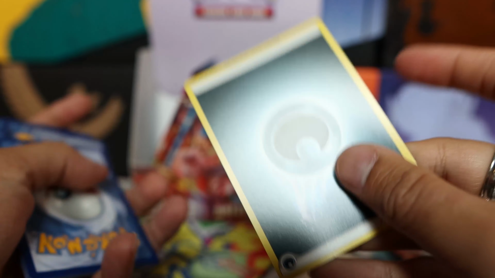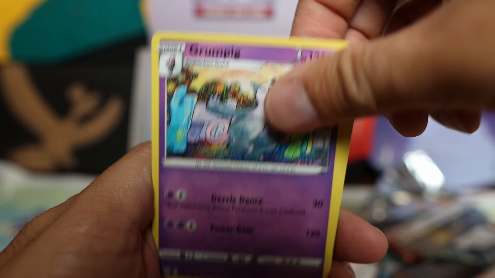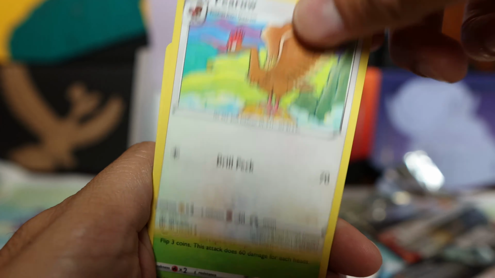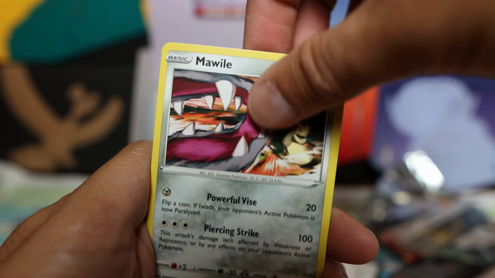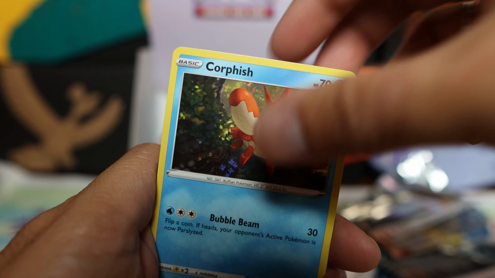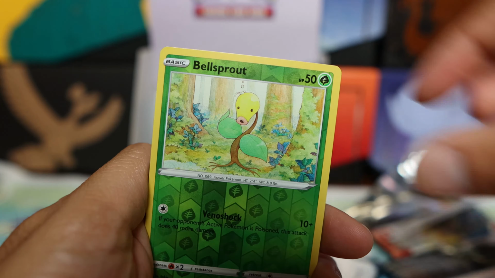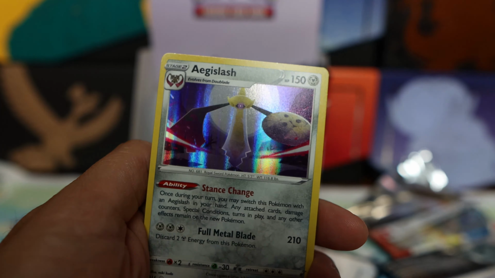Bear fact number three? Let's say number three. Grumpig getting all crazy, dancing alone. Pharaoh with a relatively comparable soft art. Rapid Strike, Carnivine, Spoink, bouncing it up. Mawile not giving me any sign of hope. Corphish. Timber. Bellsprout is a reverse holo. What the fuck? Stance change. Change my stance on Pokemon cards.